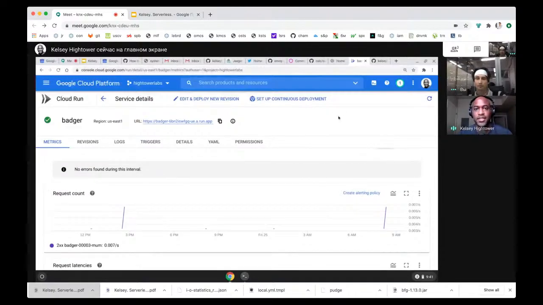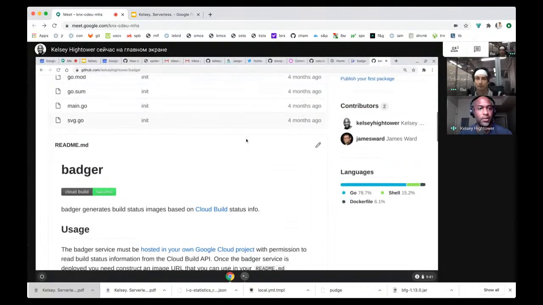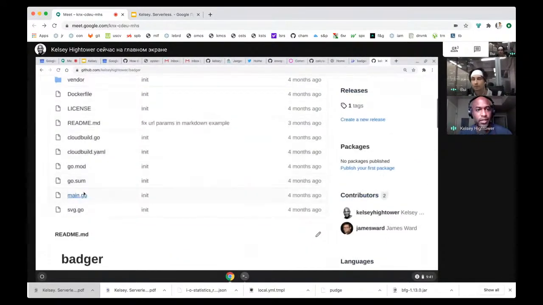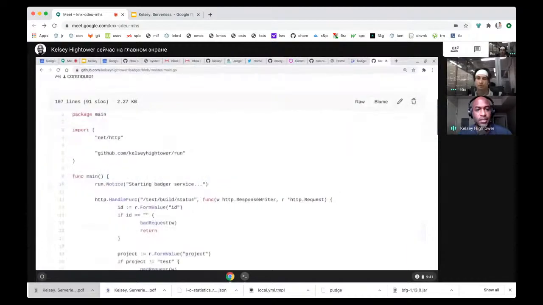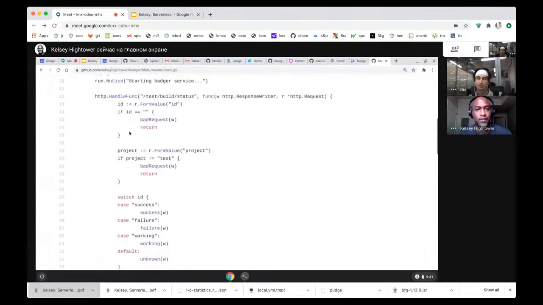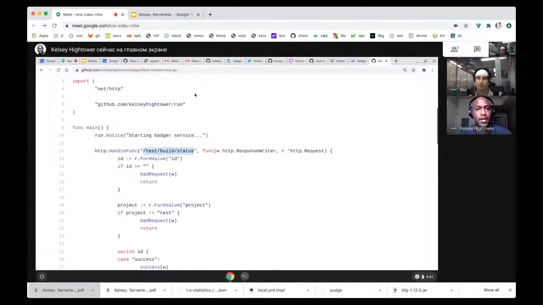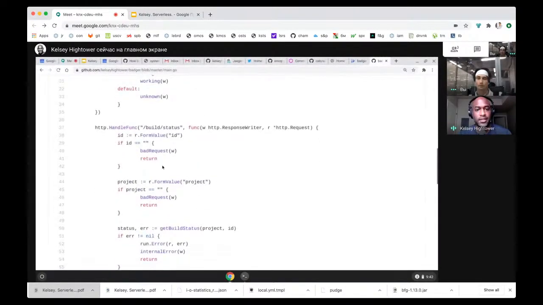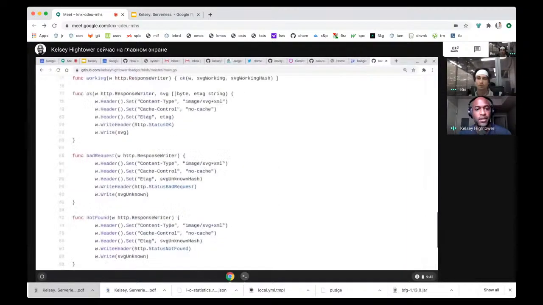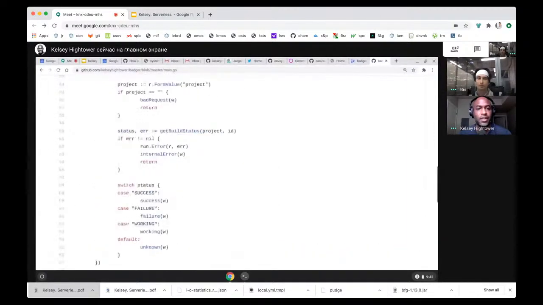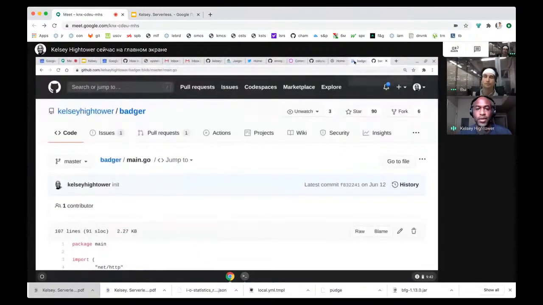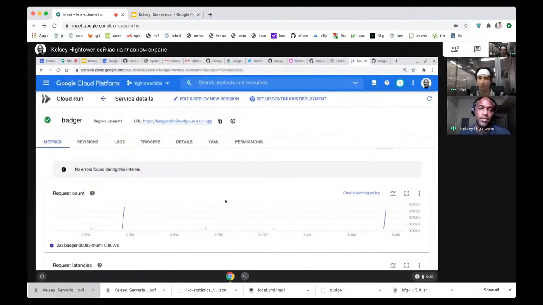Inside of this Badger code, this is what I call a serverless container, and you'll notice that I'm not doing anything special here. I just have my function that looks for build status. I call the GCP API to get the status for things, and I return it back to the caller. It's a simple function. But once it's deployed, I don't have to do anything around metrics. The nice thing about serverless is that Cloud Run gives me this for free.